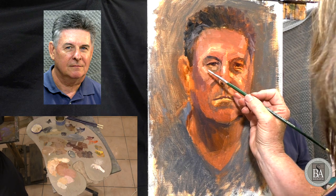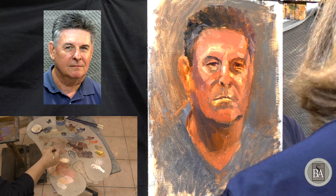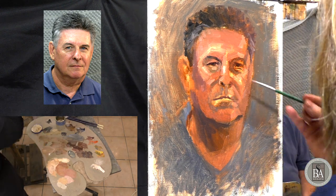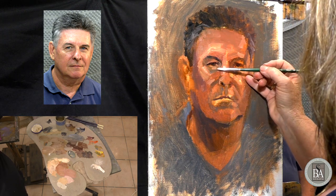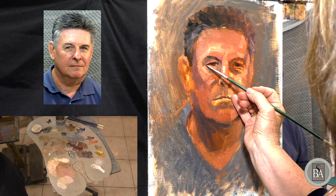Trying to describe something that's circular underneath the flesh. So you have to be aware of how it lays under that flesh. Like a golf ball.